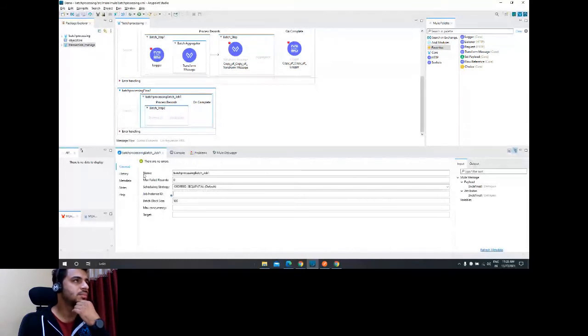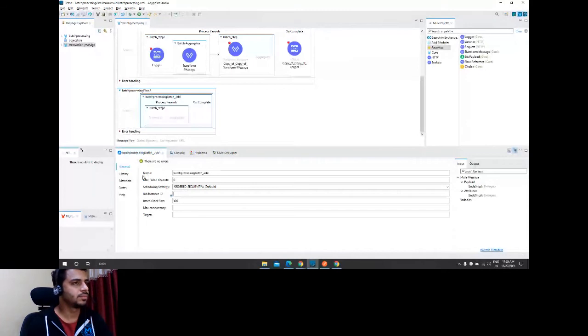Basically, you need to push the data to VM so the other node can pick the data, and you also need to make sure you are implementing proper transactions and this reliability pattern. That is how you can ensure that the data is synced up between two clusters, basically two cluster nodes.